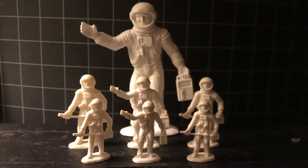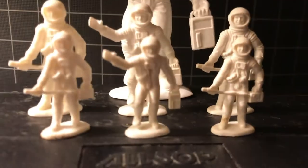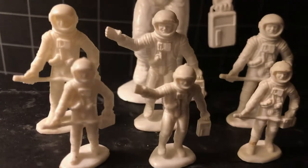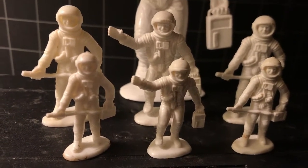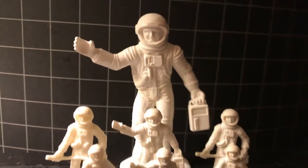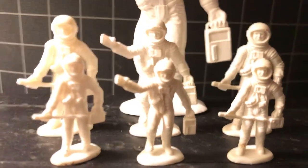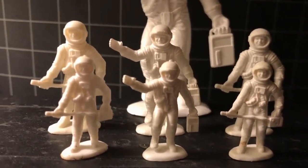Anyway. All right, I'm going to insert this into the proceedings here. Here's the three small reduced sized Timmy figures in the front, the standard size Timmy space figures from the Galaxy Laser team behind them, and then the big size large Galaxy Laser team figure. Unfortunately, they never made a 5-inch version of the Geiger counter guy, which I think is a shame because he's kind of the iconic thing.